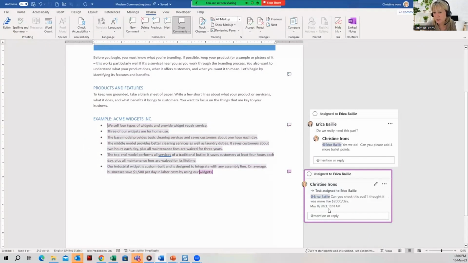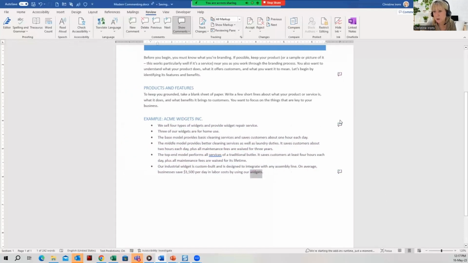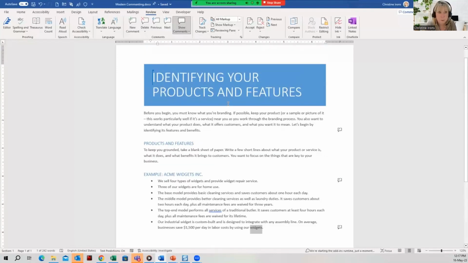I messaged her here. But I could go and I could resolve these. We'll just pretend they're all resolved. Like I said, the little bubbles stay there, but they don't print. If you want, you could go up to your little delete button up here on the ribbon, click the drop down, and I could delete all resolved comments. Just keep in mind, if you delete all resolved comments, you don't have the history of them anymore. So if you ever wanted to refer back to them, they're gone. And then there is delete all comments no matter what in the document. So yeah, working with this is so much easier.